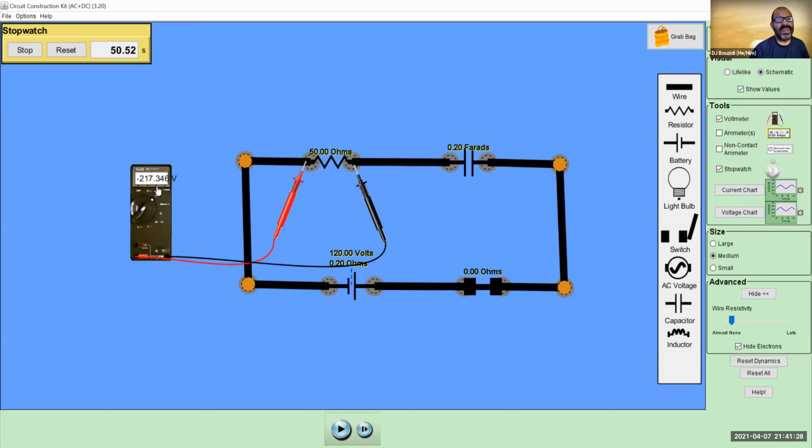You see right now, it's telling me it's a negative number. Why is it a negative number? Because the current is flowing in the opposite direction. It's flowing in the opposite direction because the polarity in here has it read this way. Don't flip the polarity, leave it as is, okay? Because you need those numbers. So that's all you're supposed to do now. So now, anytime between 50 and 60, it's a good idea to keep it as close as possible to 50. The polarity has flipped. And the voltage now is negative 217.346 volts, okay?